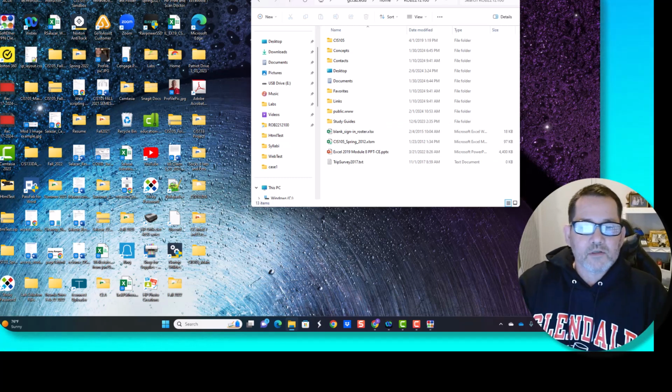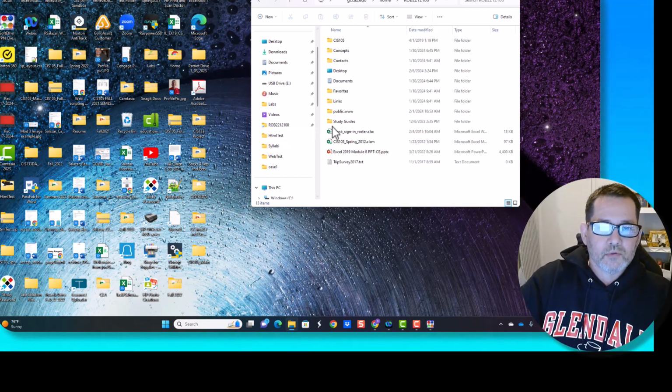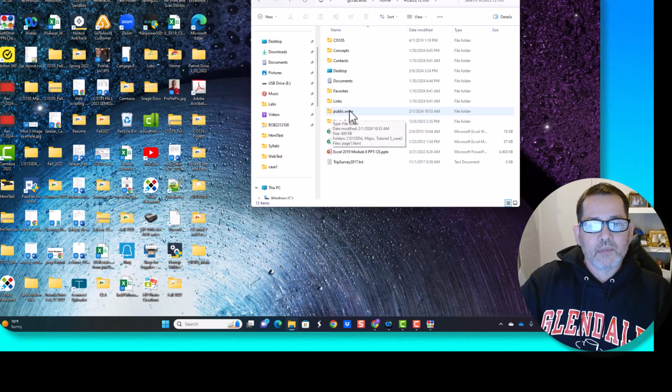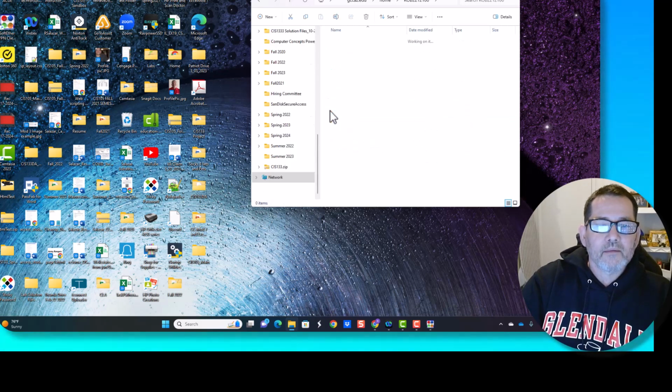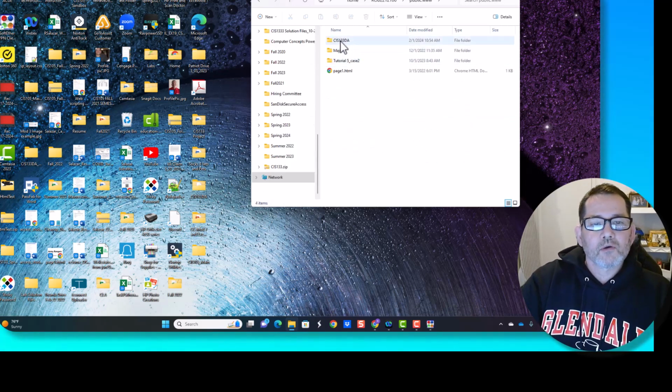So within the instructions, it tells you to make sure that you go into the public www. This is where all your files that you're ever going to publish, this is the folder they're going to go into. You have to make two folders. Double click on it. The first folder that you're going to make is all capitals CIS 133DA.